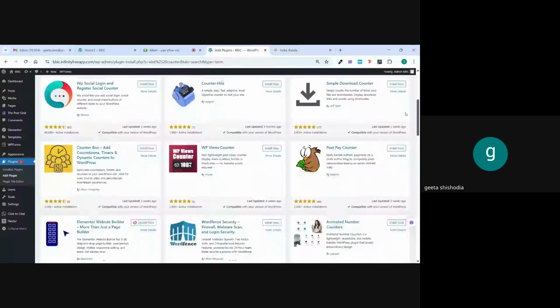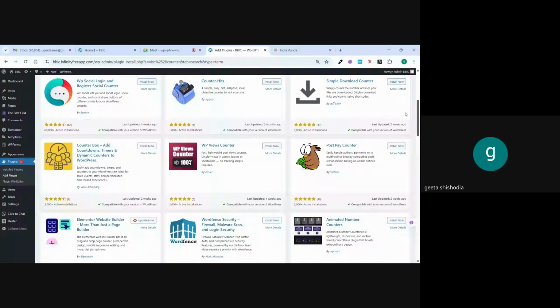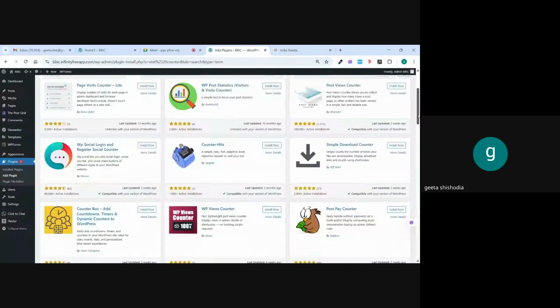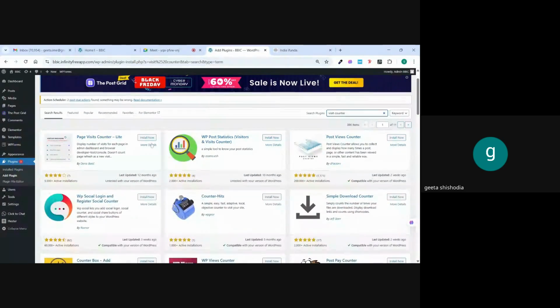Let's turn back. WP views counter, this is also one of the plugins which you can install. You can check out whatever you feel like, you can install the same. Okay, so let me install this one only, post views counter.